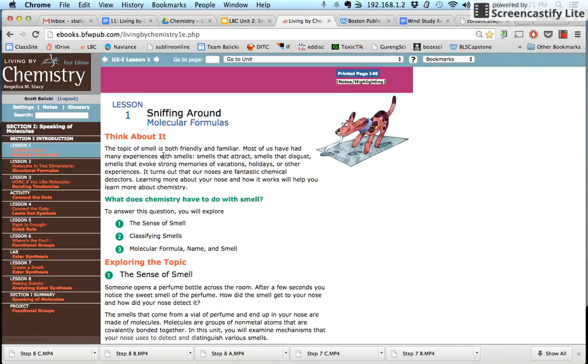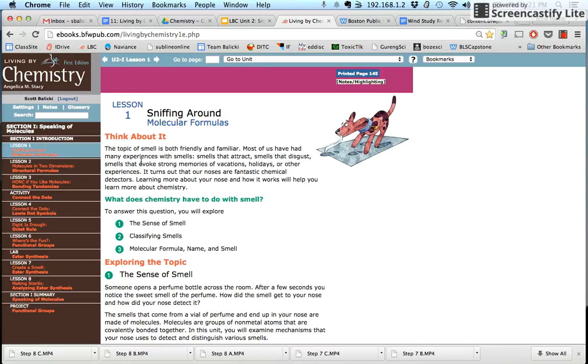So lesson 1 begins with the students having an experience of categorizing certain molecules according to their smell, and they come up with a couple of smell categories. They have a sense of having figured out the rules of how you would be able to predict them. But in lesson 2, they have a discrepant event in which they find that their ability to predict smell is somewhat limited, and they need to learn about structural formulas.